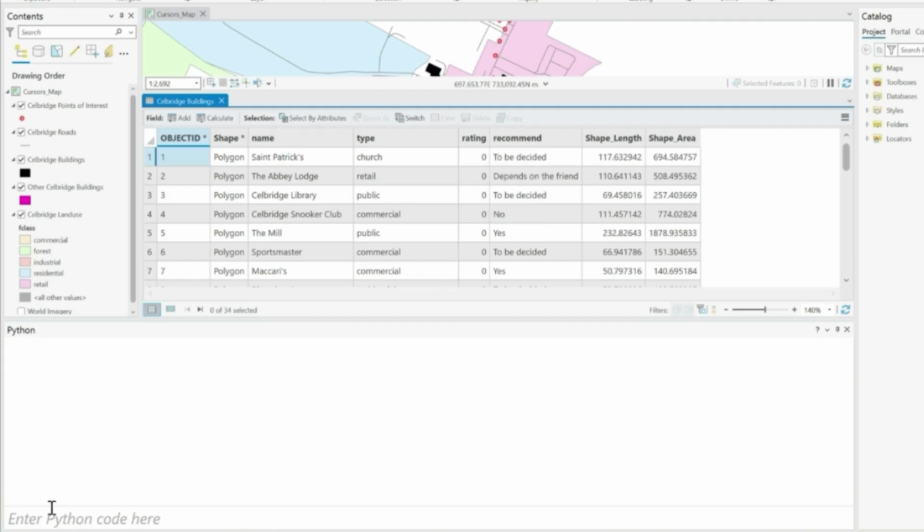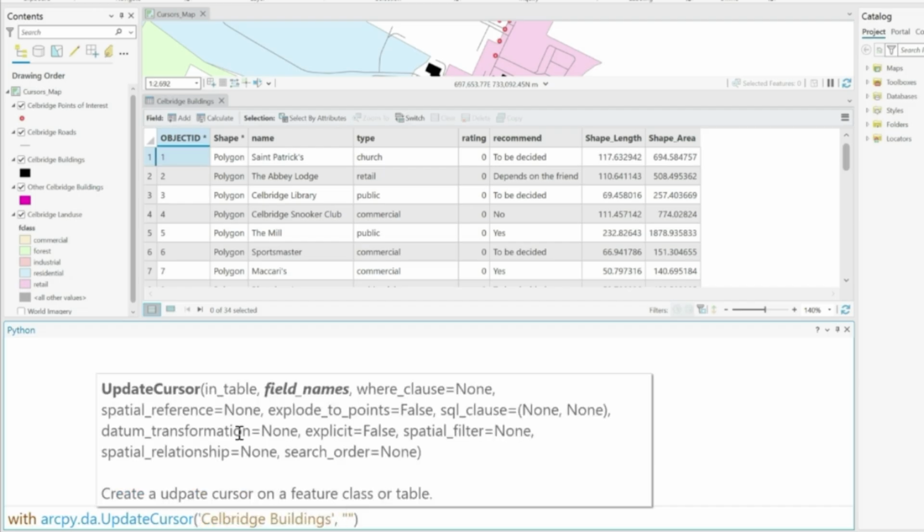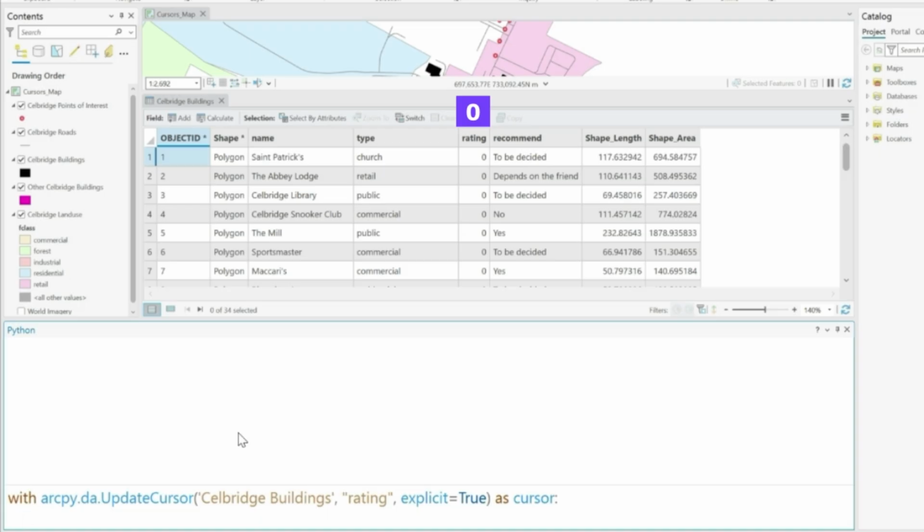Let's go down to our Python window. With arcpy.da.UpdateCursor, select our Selbridge Buildings. We're interested in our rating field, and we're going to set explicit to equal true. We finish off with as cursor and enter.